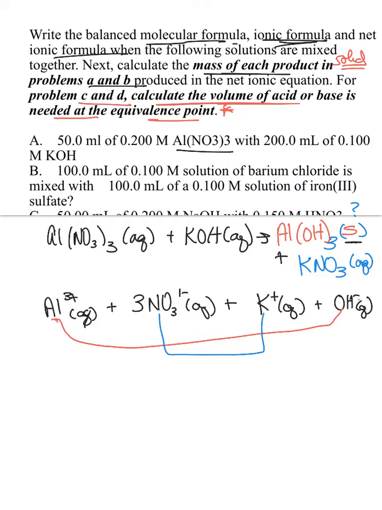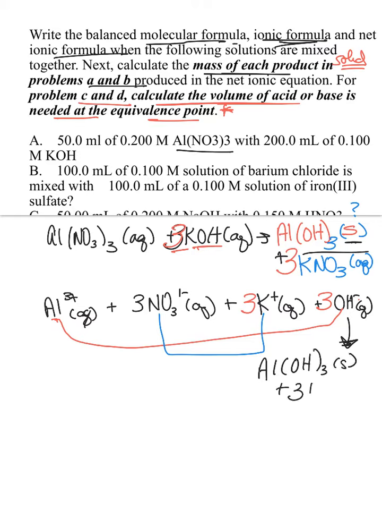Okay, now I'm going to balance my equation, and I see that I have 1 aluminum, I have 3 hydroxides, so I'm going to put a 3 here, make that red, 3 potassium, so I'm going to put a 3 here, 3 nitrates, 3 aluminums. Okay, so by adding the 3 there, but I'm going to go down here too, so I can get points on my ionic formula and put a 3 here in front of the potassium, 3 in front of the hydroxide, and I'm going to finish writing this equation. So the products now go to aluminum hydroxide, and we're going to keep that as a solid, so we don't break that up.